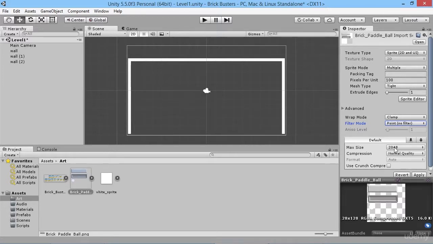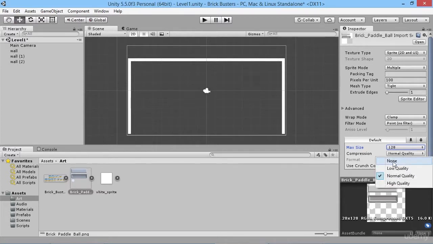If we go down to max size here, we want to set this to be close to whatever the size of the sprite sheet is, and you can see if you look down here, the size of our sprite sheet is 128 by 128, so we want to use 128 here. You want to use the lowest number above what your sprite sheet is. So say if your sprite sheet was 129 by 129, you'd want to use 256. You always want to go to the next number above whatever the longest edge of your sprite sheet is, basically. But ours is 128, so we can use 128.